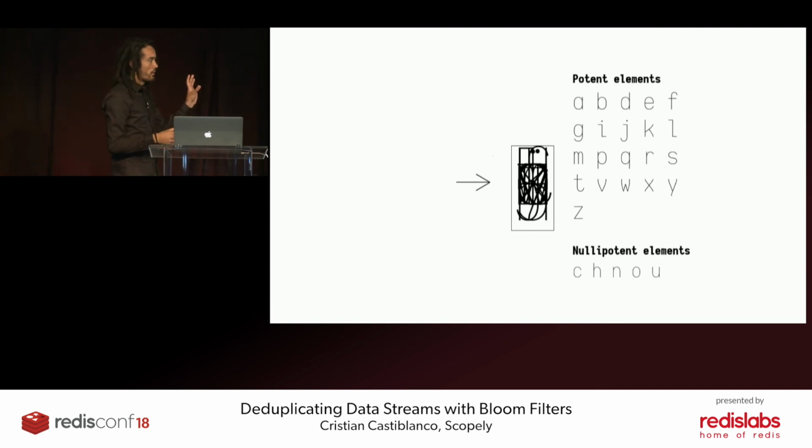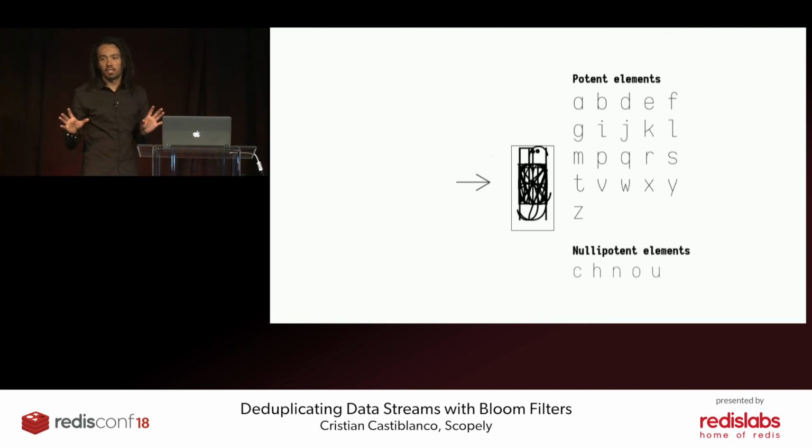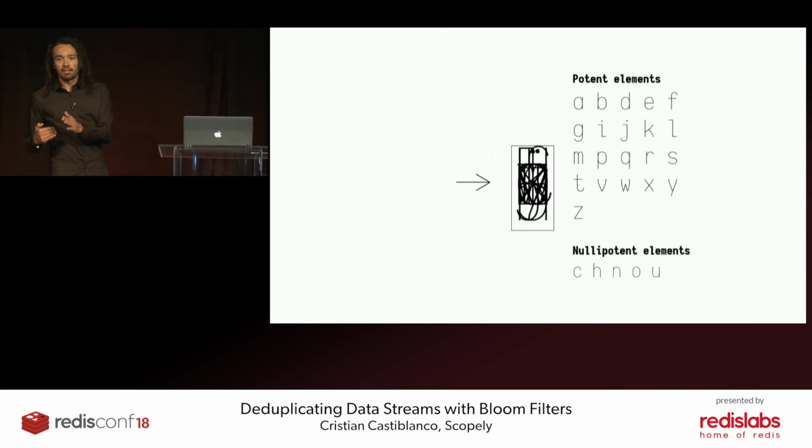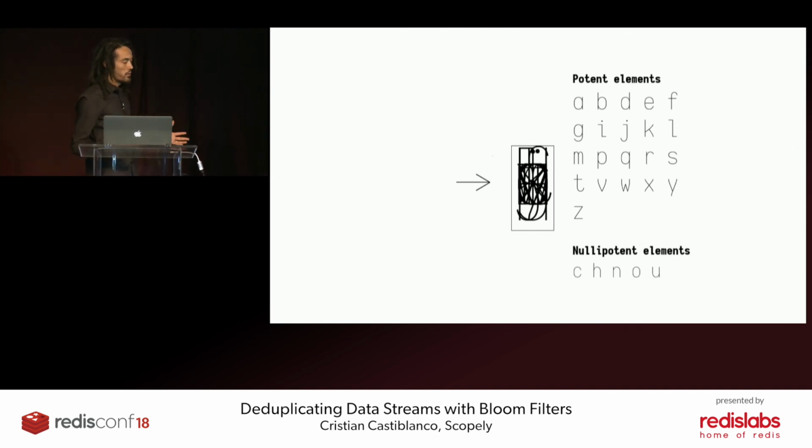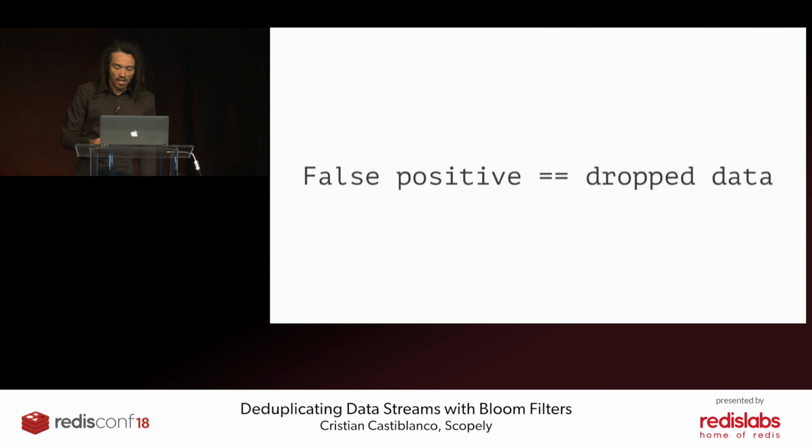So, and that's what makes it different from a regular set. In a set, you can usually enumerate or list all the items of your set, right? In this case, you cannot. You have a shared space of memory that holds everything, and everything is overlapping, okay? So hopefully this was useful.